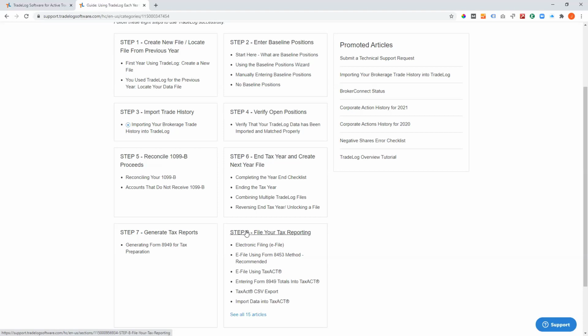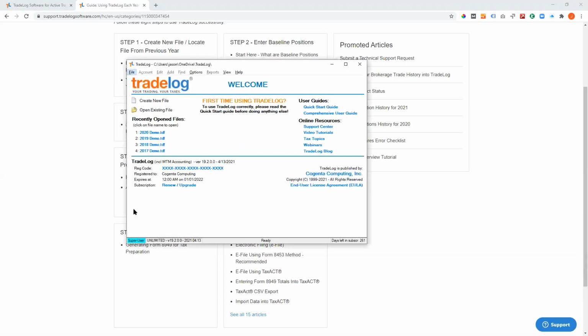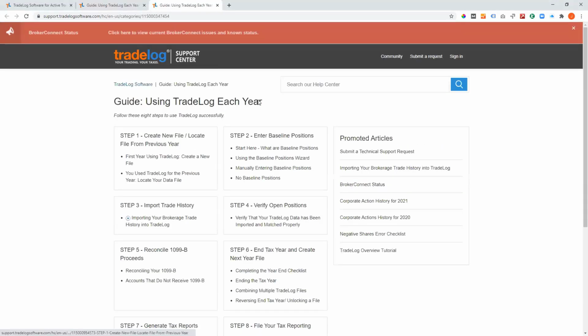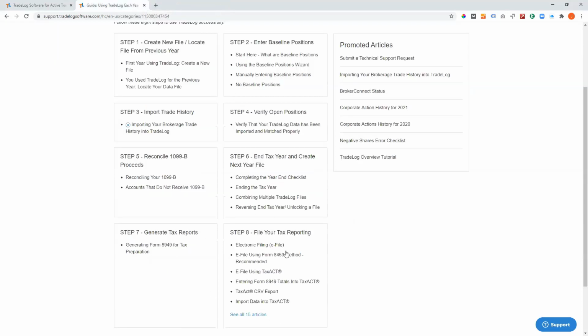I'm going to demonstrate all of these steps today. We're not going to read through them, but that information is there to help you and to guide you. And with most of those steps, we even have links to any videos and tutorials that we have as well. Now, when you run TradeLog on your computer, you can get to this same quick start guide. When you first open TradeLog, you see under user guides there's a link to the quick start guide. And if I click on that, it'll open up that guide directly. So it's really easy to find. You'll also find some other links in the software as well, which I'll talk about later.